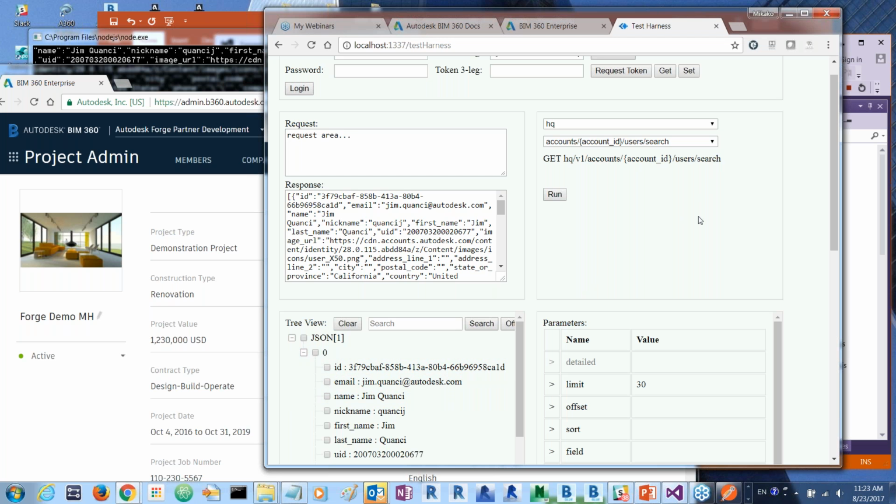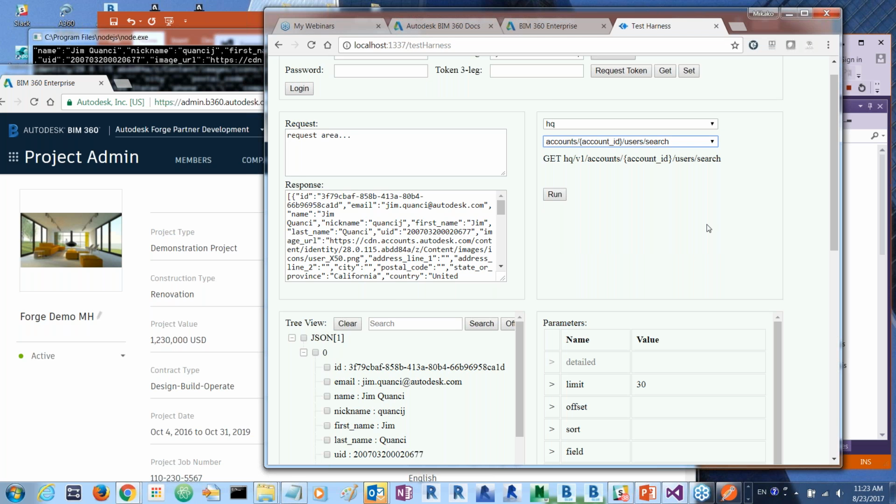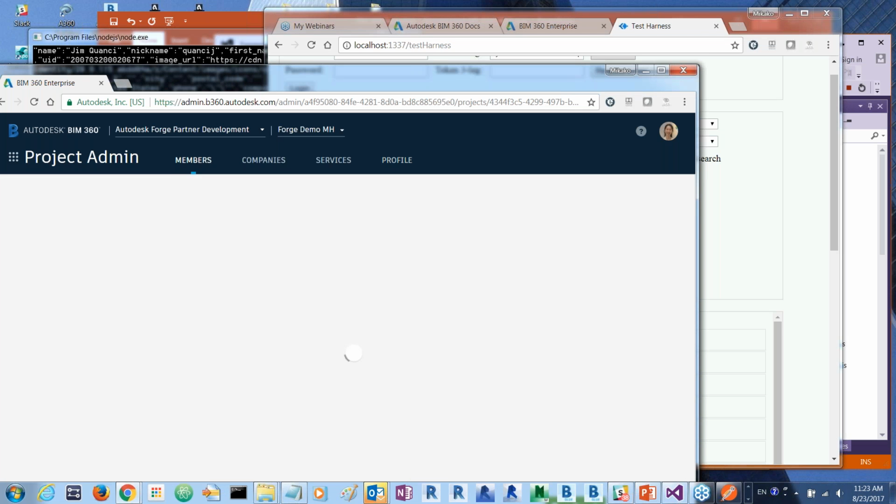If you want to find a company with some keywords, then you can use this search as well. So there is no complexity here in this account level API, so you probably get the idea. It really maps very much to this UI, and also the information here.